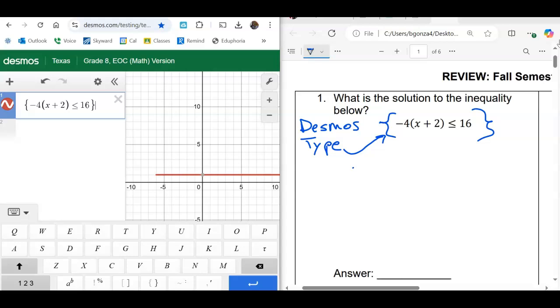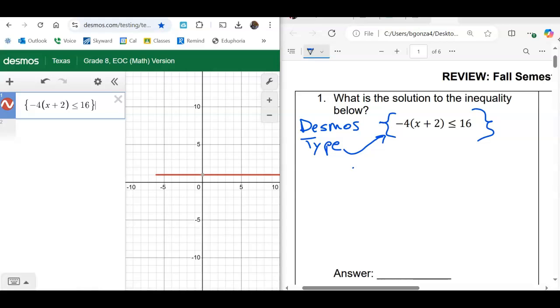Now you'll notice there's a graph here, and what I'm concerned about is where does it start? So it starts right there. You see how it says negative 6, positive 1. So that means it's starting at negative 6, and it's going to the right. So my answer has to have x and negative 6. The question is, what's the inequality? So this is where it's important. Which direction does it go?